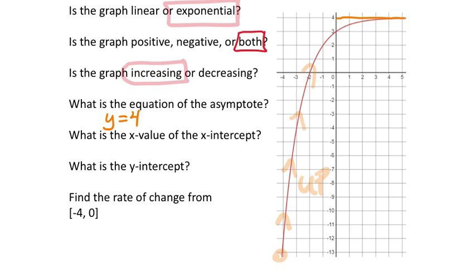What is the x value of the x-intercept? So I'm just looking for where this line goes through the x-axis, because it's the x value of an x-intercept. And the x-axis is this horizontal number line. It's right there. I can see that it's going through there at -2, 0. So it just wants the x value though, so I'm just going to put in -2.